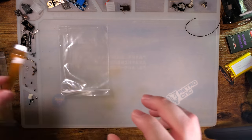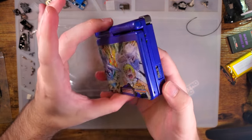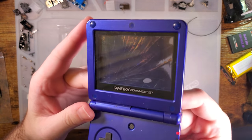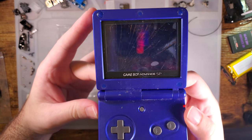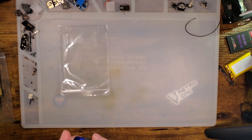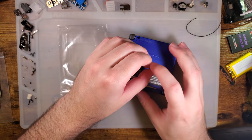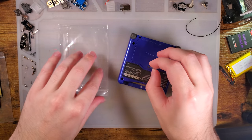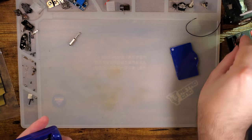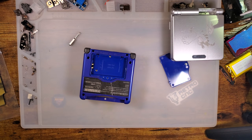Let's take a look at our donor here. We have this wonderful mint condition Game Boy Advance SP. You might notice it has a small scratch on the display, but I think we'll be okay because we can just replace that display and we'll be good. Anyway, let's go ahead and get this bad boy torn apart. Because I'm using that mirror screen, I would have preferred a black Game Boy, like I said, but also, like I said, I don't have any available that are ready for install, so we'll just work with what I got, and what I got is this shell.